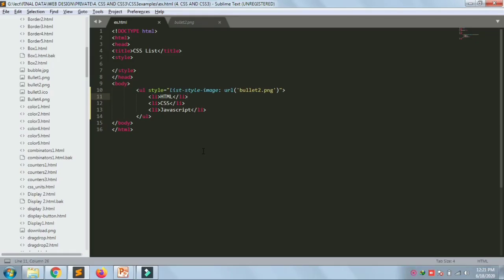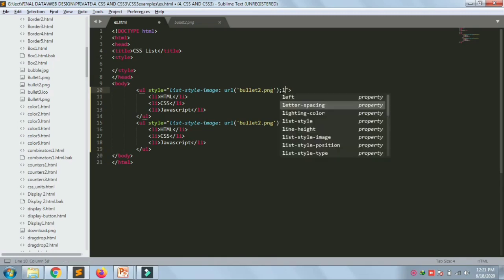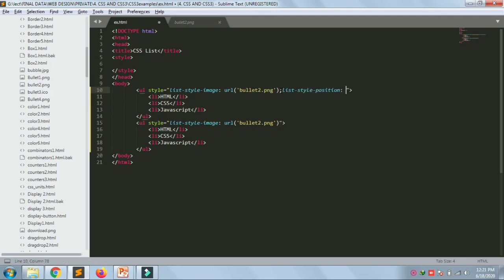The next property we are going to see is the list position. For that I am copying this same list, and now I am using the property list-style-position. The list-style-position property specifies whether the list item markers should appear inside or outside the content flow.